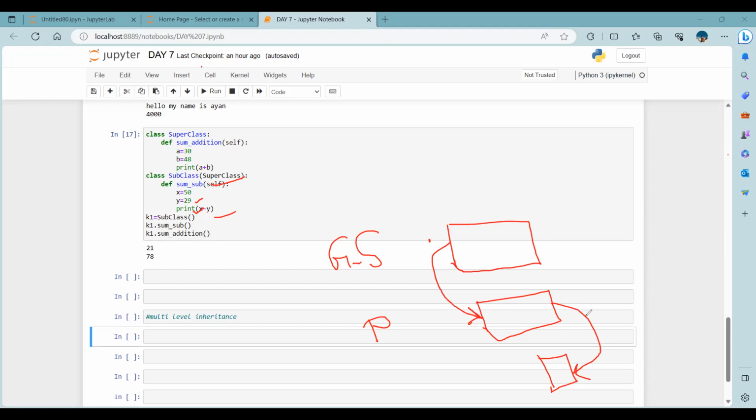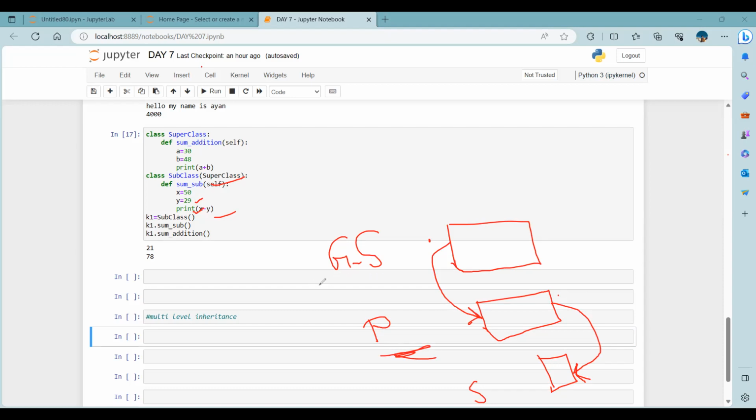For multi-level inheritance, as we know from the previous one, single level inheritance, the subclass is inheriting the property from its parent class. That parent class is also inheriting the property from one more, or you can say another, superclass.